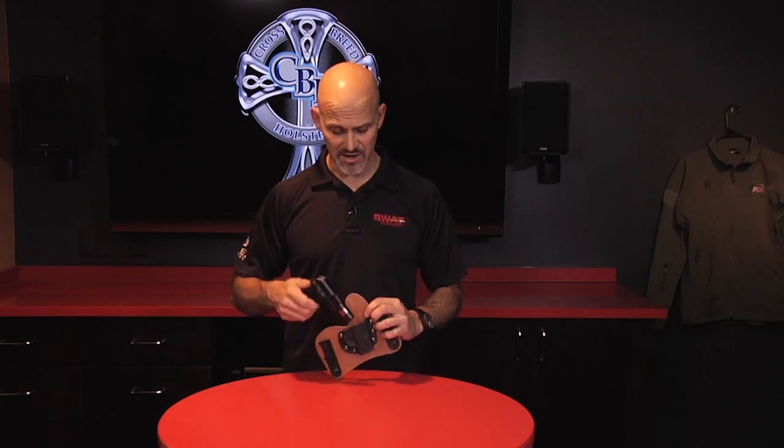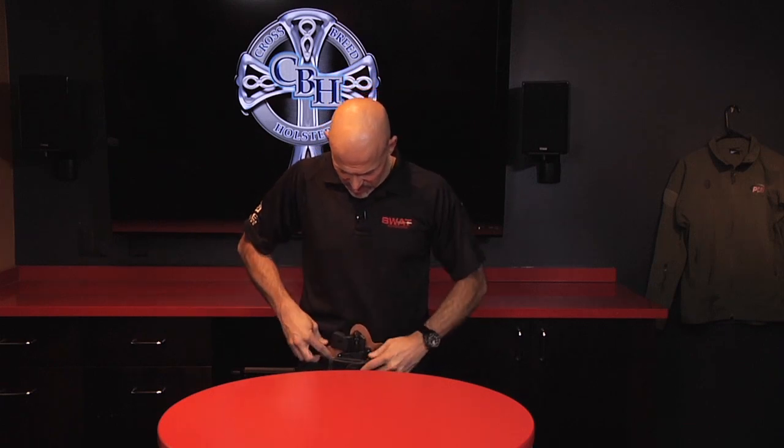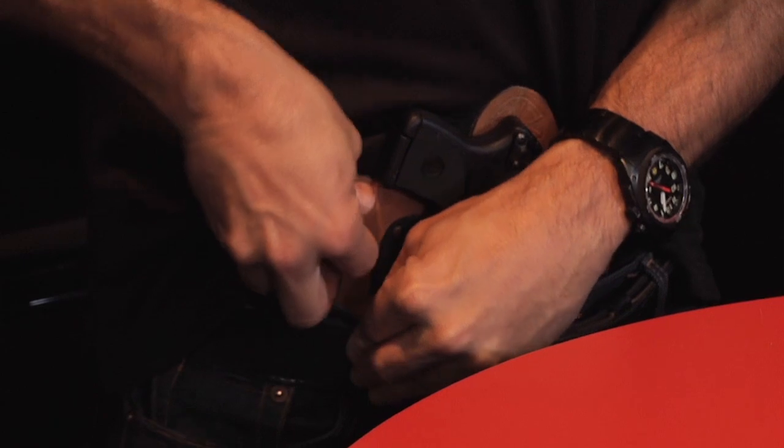But one of the things you may not have realized is that you also can use this holster in the appendix position. So there's some versatility here. Not only can you wear the holster in the traditional positions, but you also could put it inside the waistband here in front of my body in the appendix position also.